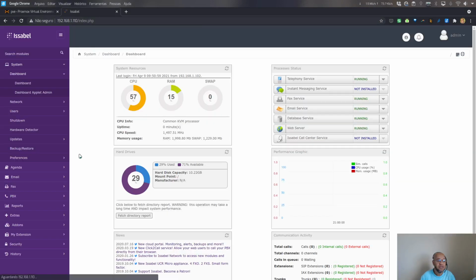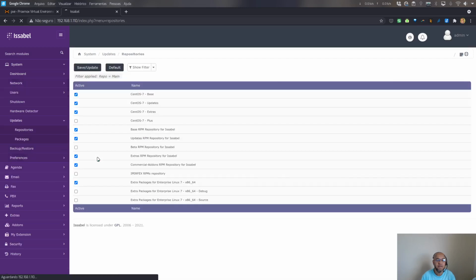What we're going to do is, as soon as you have a regular Issabel installed here, click on updates, repositories, and enable the beta RPM repository for Issabel.